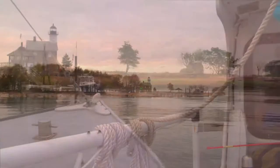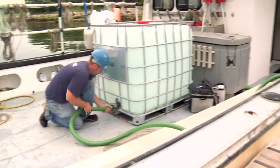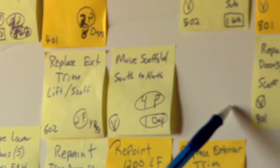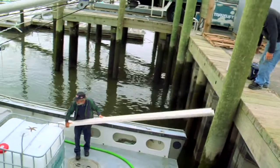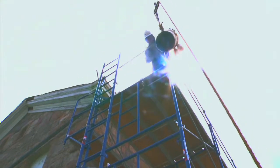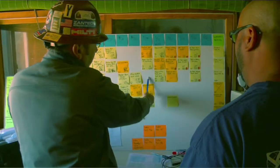There were many constraints out here both logistically getting to the island as well as some of the sequencing of the work as it pertained to access and materials. We needed to lay out the work in a way that we all understood how the work gets connected and what we'd need to execute the project so that we don't have any hold-ups with material or equipment. Planning ahead for this project months in advance took a lot of investment upfront, but that really pays off down the road, and it's how we plan all of our projects.